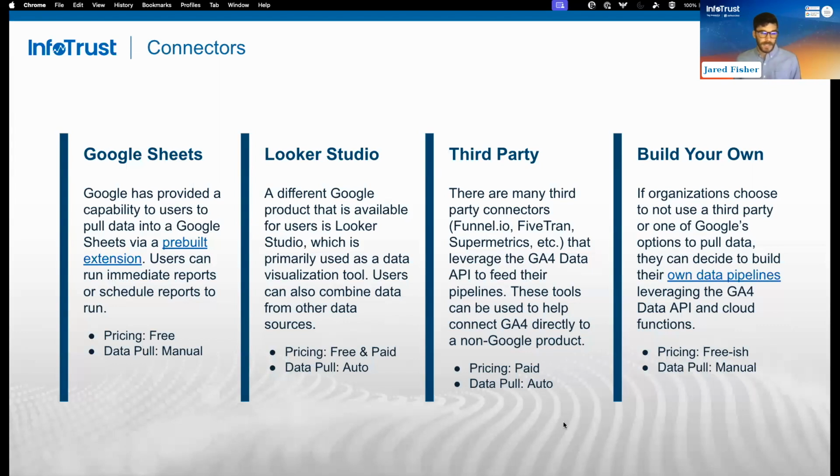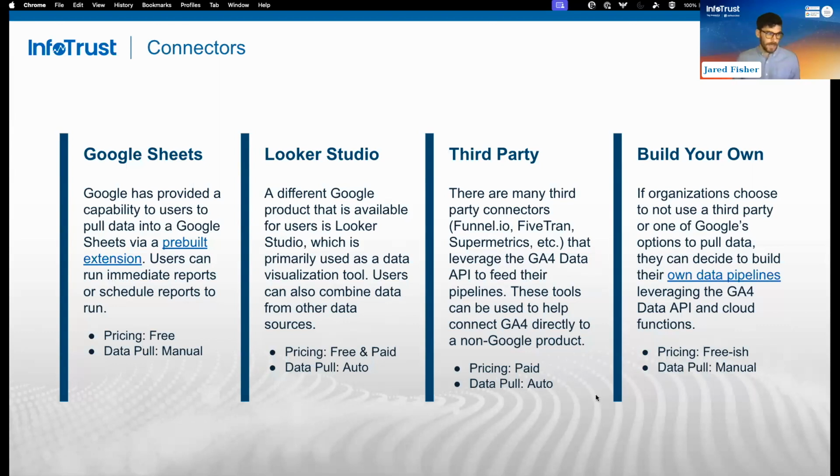There are also third parties. This is something I referenced. A lot of people aren't aware that third parties use the GA4 Data API. So even though they may promise things like, we're able to do this, we're able to do that, no one else offers that, technically, they all have access to the exact same data. So whenever you're thinking about funnel.io, Fivetran, Supermetrics, all of them are still using the GA4 Data API. What they do with that data after might be where they're actually providing the value or being able to connect to multiple different products and things like that. But they all start with the same baseline, which is what's available in the GA4 Data API.